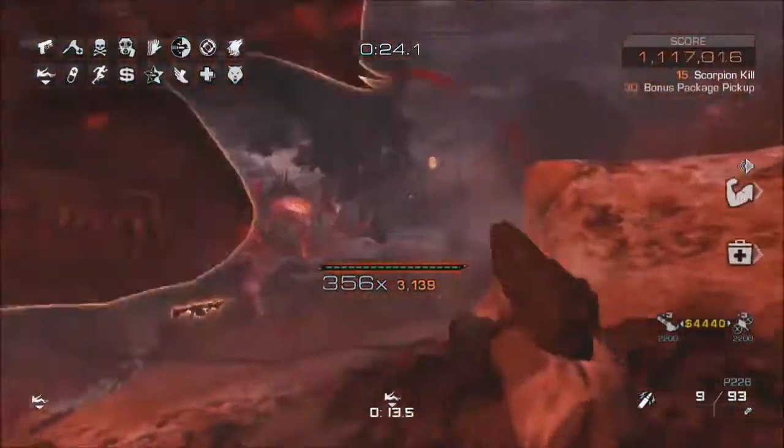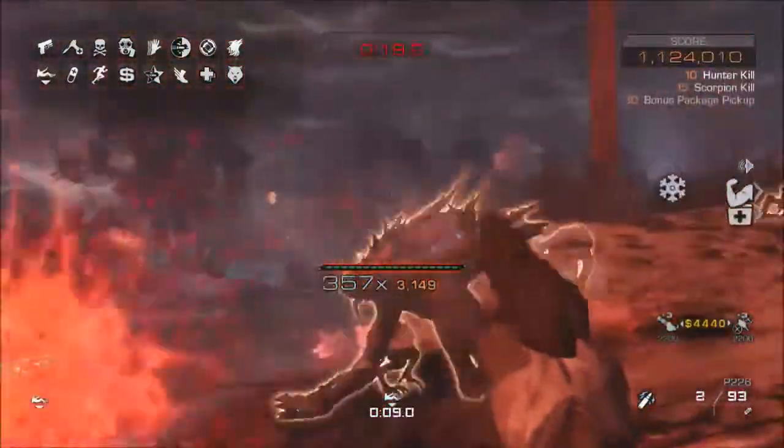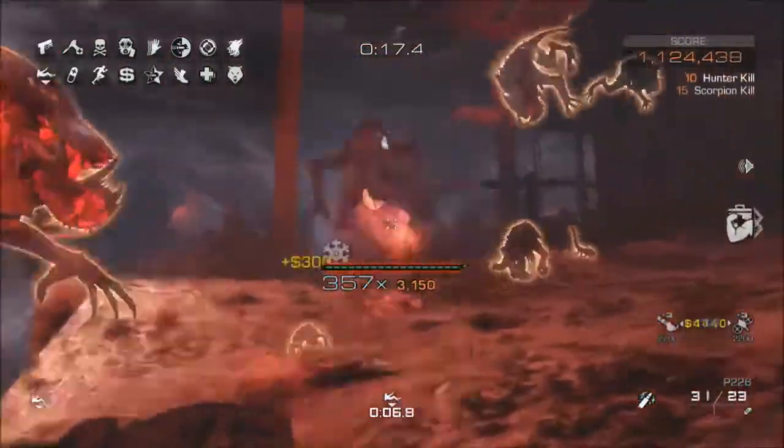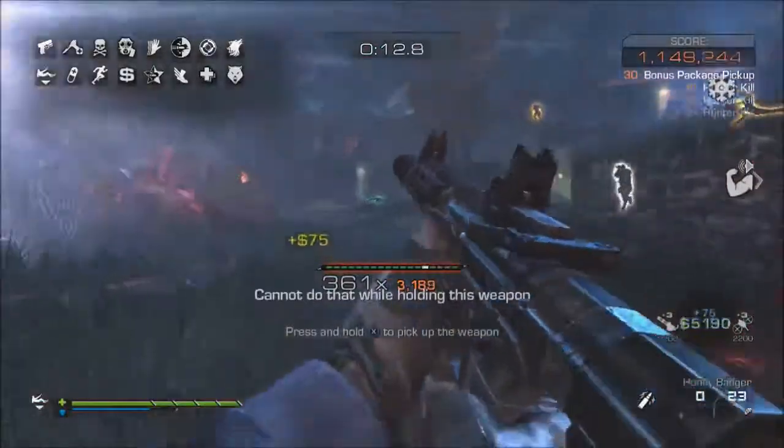Oh no, I'm down. When you are down, if you just kill any alien, I believe you immediately get revived. But I don't know if, yeah, there we go. I just killed that alien and we got revived. And man, I need this gun back. Need it to recharge.